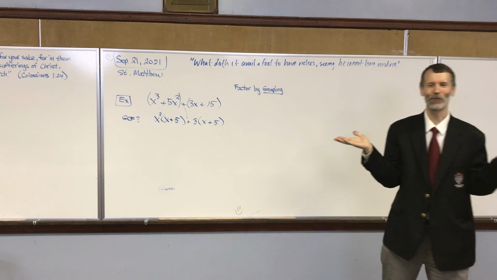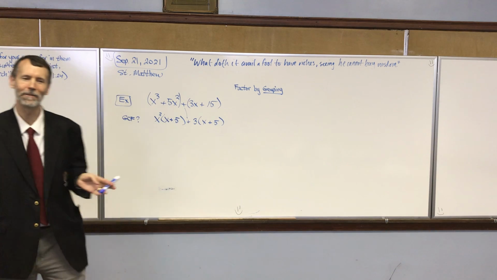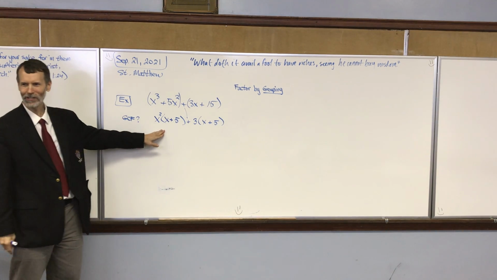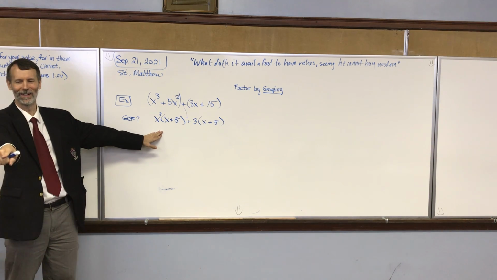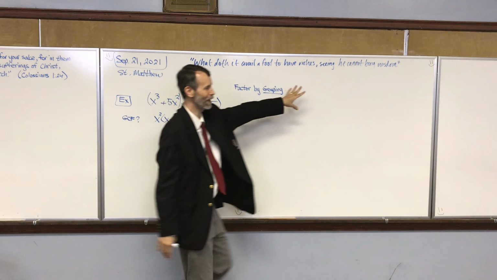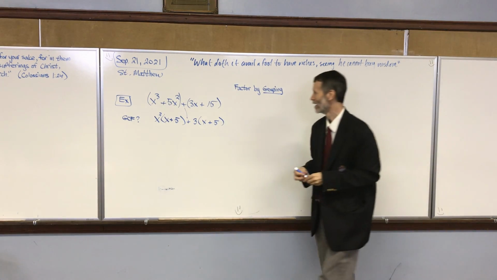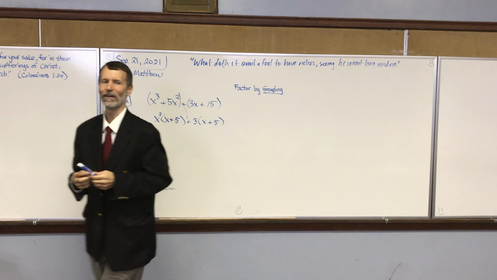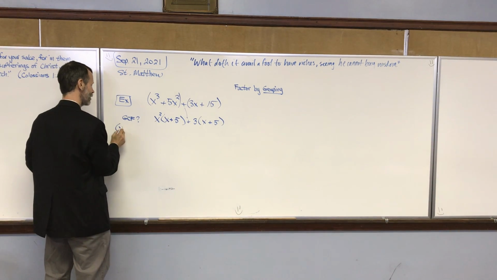For my own mysterious reasons, I'm just going in, I'm not telling you. Does anybody notice anything suspicious about this? You notice the parentheses are the same? It's kind of like this problem I did over here, like in number 20. I erased it, of course. That's a GCF. It was hiding. The GCF is X plus 5.